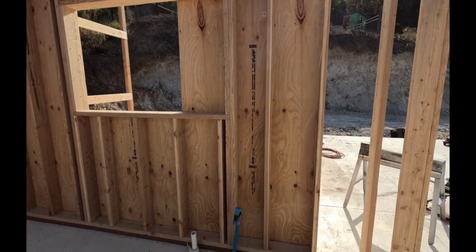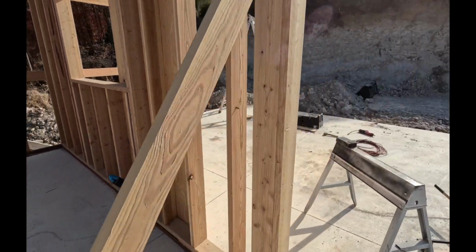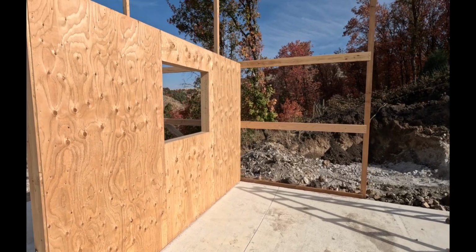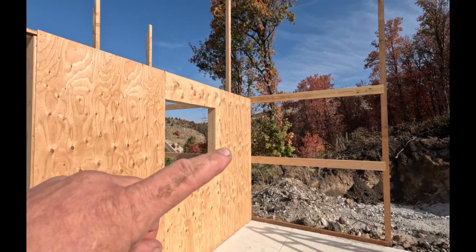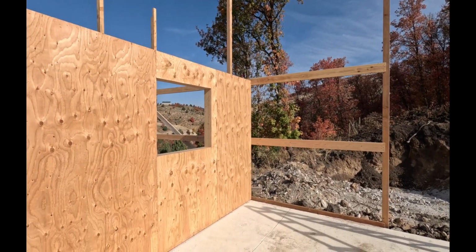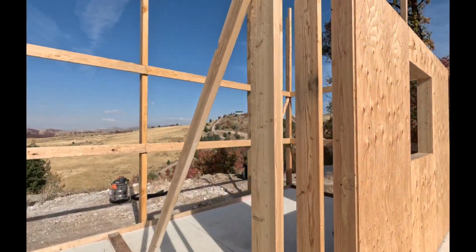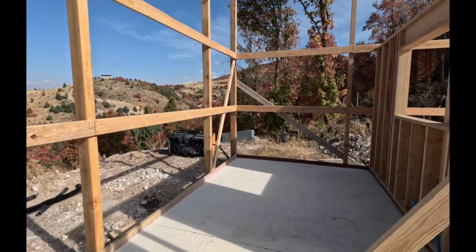We didn't even have any problems lifting it. It was a little heavy, but it wasn't a big deal. We got it up there. It's nailed in on these two girts and on the bottom, as well as bolted down, nailed down all the way. And we braced the end to get it by for the last few days.